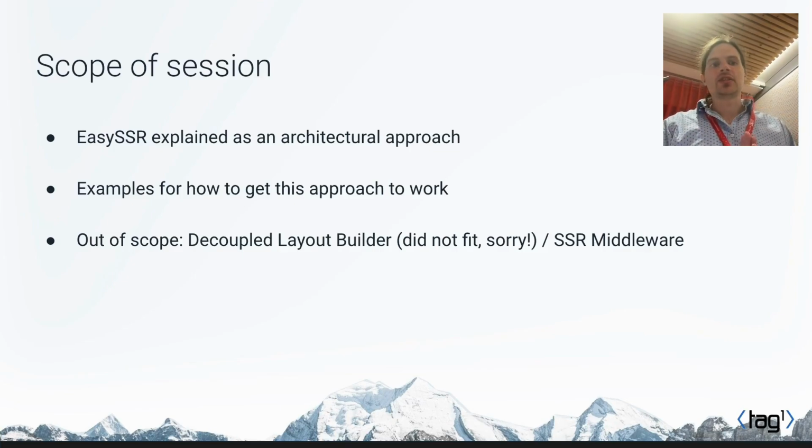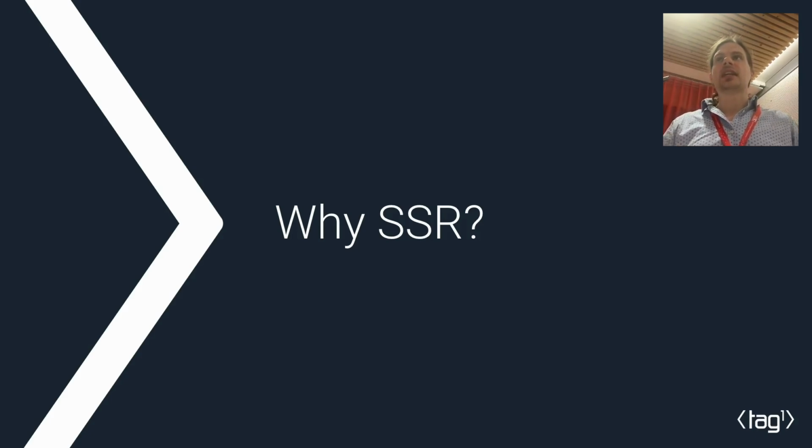Just to set some expectations on the scope of the session, one part that I had in the original session description did not make it: the decoupled layout builder. It did not fit. The session was getting too long in the SSR middleware. But this session will explain EasySSR as an architectural approach. It will give examples for how to get this approach to work. There's also code online with lots of examples, so it should give you the ability to be productive with this. But first, let's start at the very beginning. Why SSR in the first place?